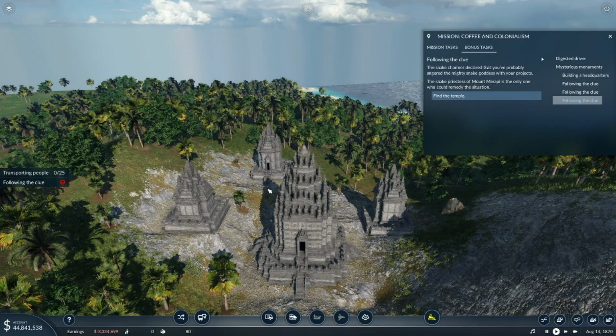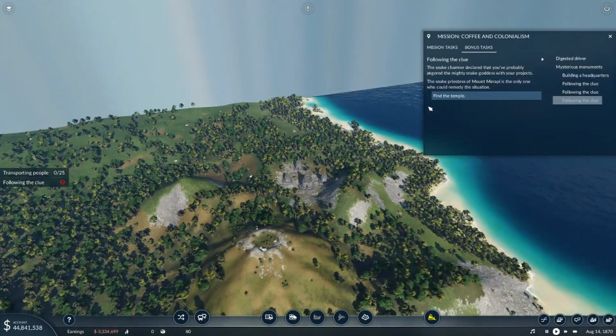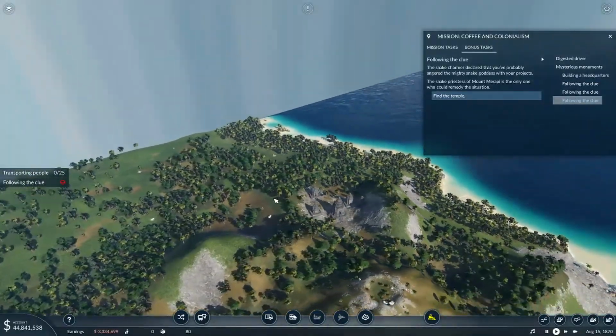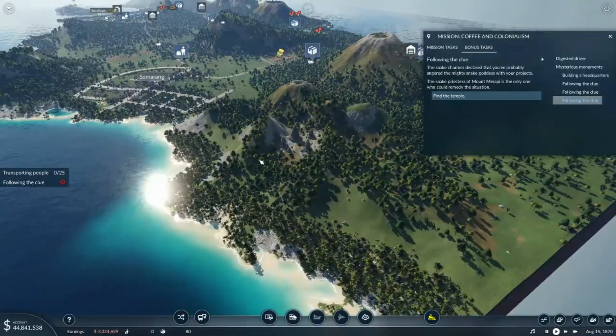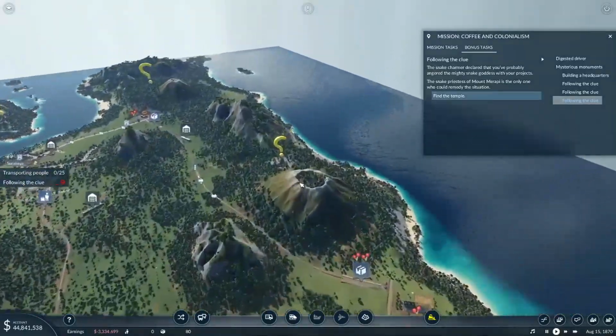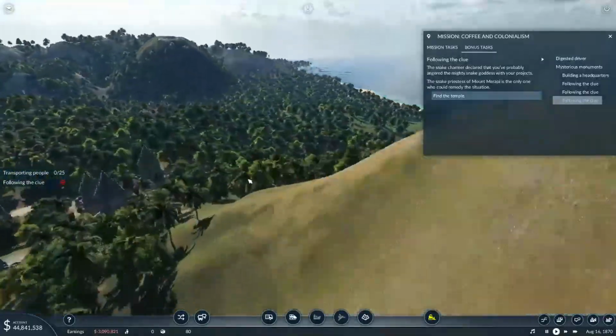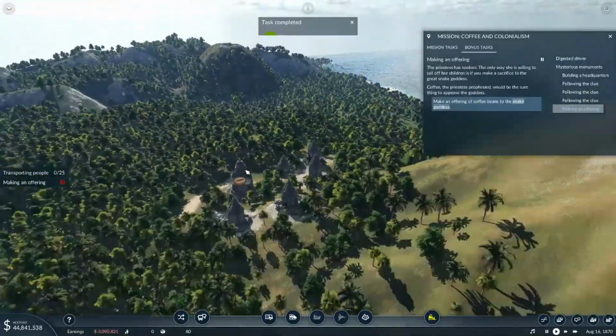Okay, let's see what she has to say then. I found the temple, I'll tell you that much for sure. What else? Oh, here we go. Oh, there's all these temples we need to find. Not that. This one? There we go.